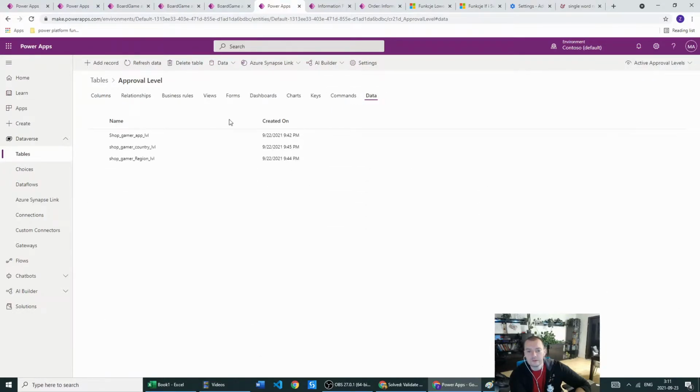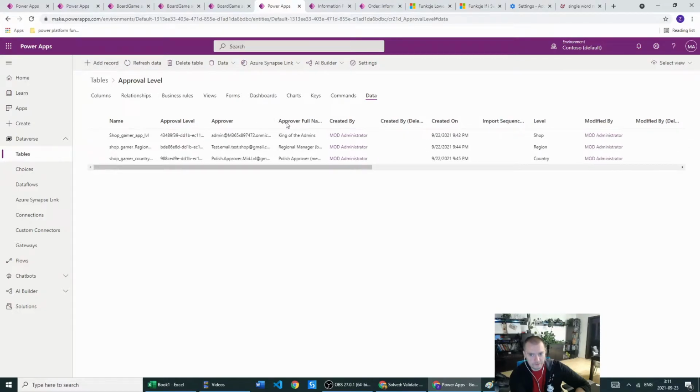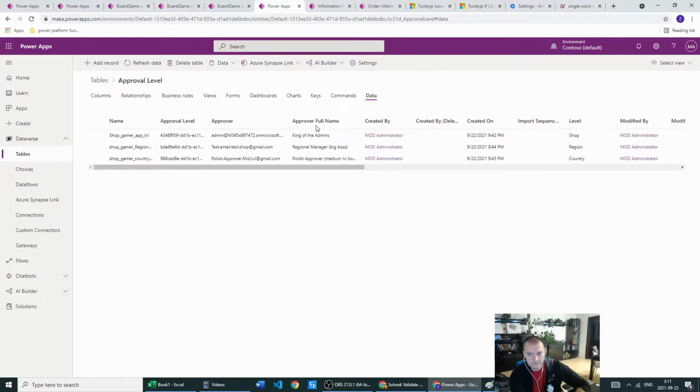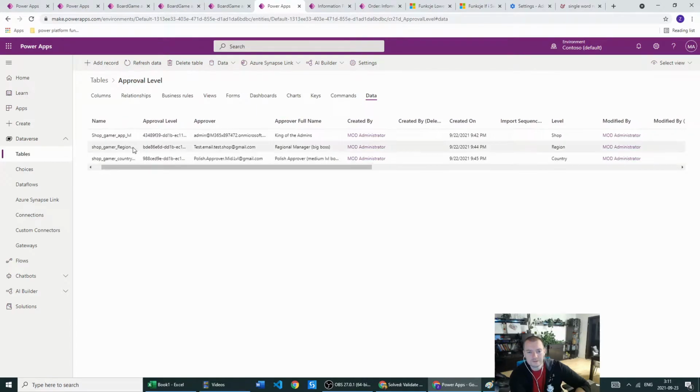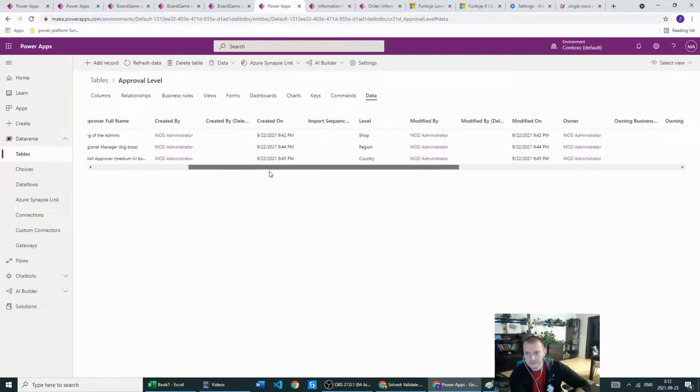How does it look? We have 3 approval levels, and each of those levels have approver, which is basically the email of the person who will need to approve. The approval full name, just for information. The name, which is really not important in this case.